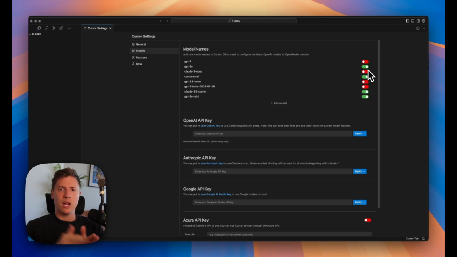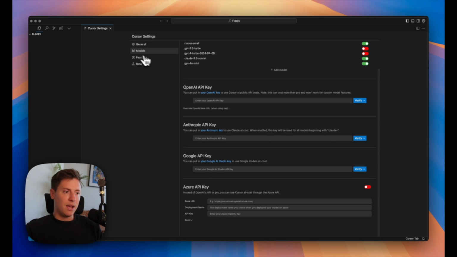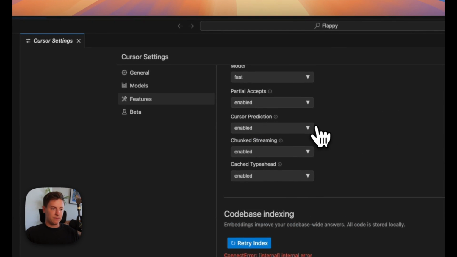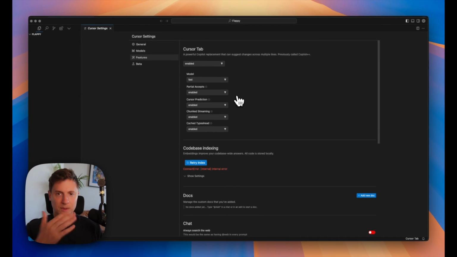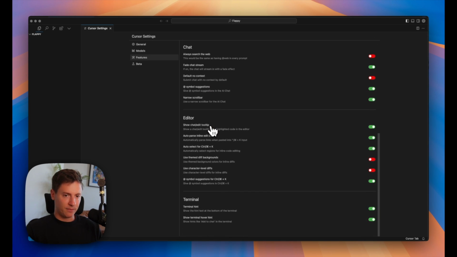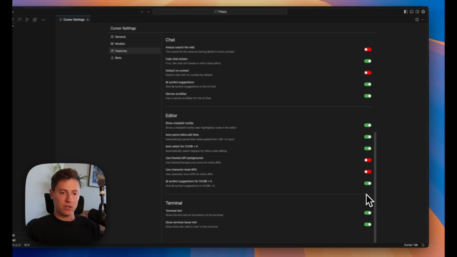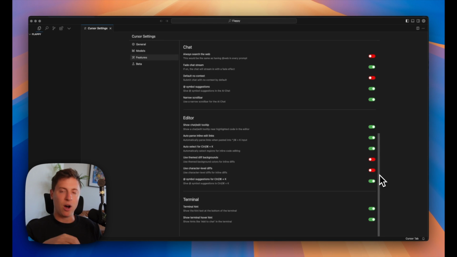Next, we're in models. So when it's using AI to generate its code, it's using the best models. Claude 3.5 Sonnet is the best, but I have the other one set up just in case it needs to use them to save us time. Then you want to go into features. Here you have some features you can set. Make sure yours matches all of these. Trust me when I say this, this is going to make your experience as powerful as possible. So make sure you got enabled, fast. All of these are enabled. And then what you can see here on the right-hand side is all the settings I have enabled or disabled. Make sure you go into your settings. You can pause it right here and make sure your settings in Cursor match this.